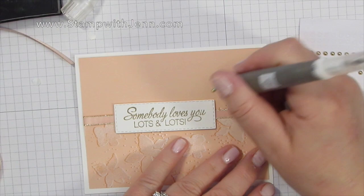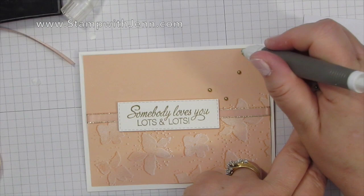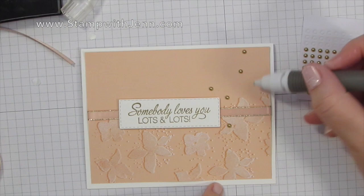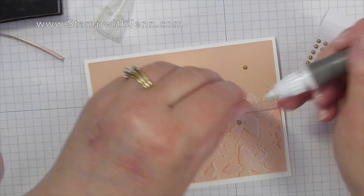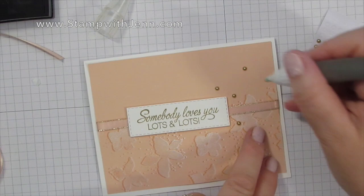I like that the 3D shadow effect is really the star of this card, but I wanted to bring through that gold a little bit more, so I'm using these metallic pearls with my Take Your Pick tool — I've just loaded up some fresh putty — and I'm going to add these onto the top of the card where it's a little more blank. When you're adding any embellishments like this you want to do a bit of a random pattern. I try to think in triangles, and you also want to do odd numbers because odd numbers always look better. I decided I didn't really like where that pearl was so I moved it over, and then I just moved that one over a little bit.